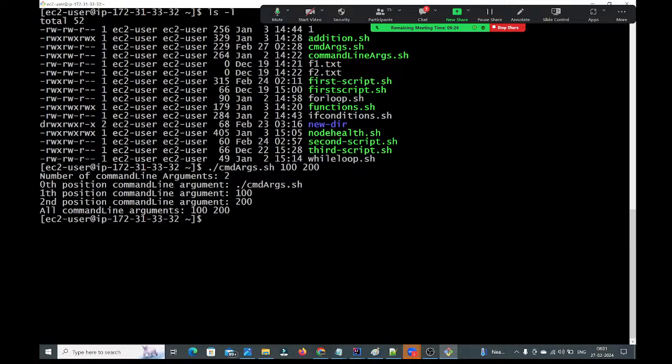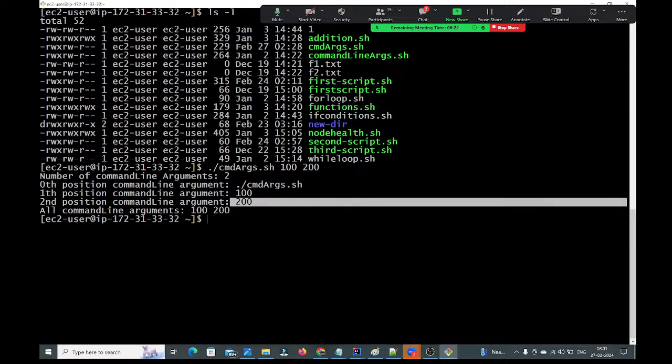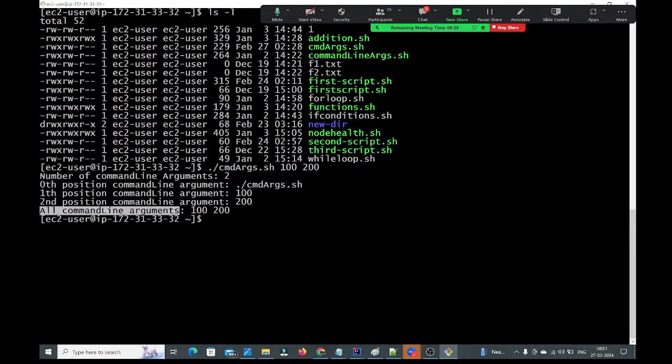Next, the 2nd position command line argument, 200, is printing. Next, all command line arguments, 100 200, are printing here. Is this clear guys? All command line arguments means all the actual command line arguments in total, and it will print like this. Is it clear?